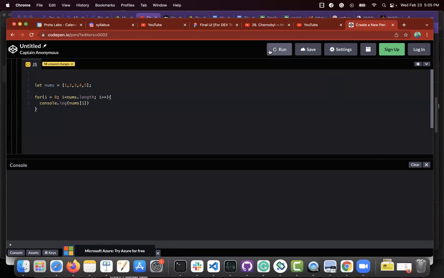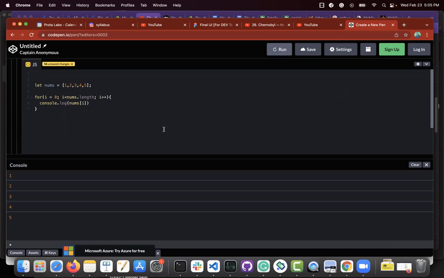And if I run this, I would get all 5 values. But there is an easier syntax. Usually what I do is this. I don't need to count the length. I would just say for num of nums. This is easy, which says, give me each number of the nums array. And this I can make up, anything. I can say i or whatever, right? I'm just going to call it num.